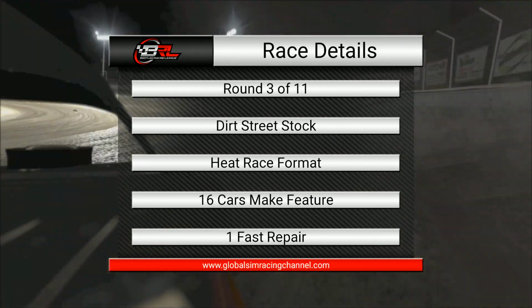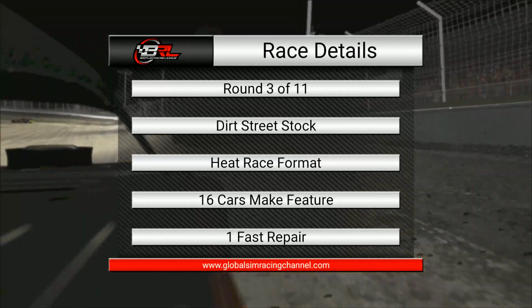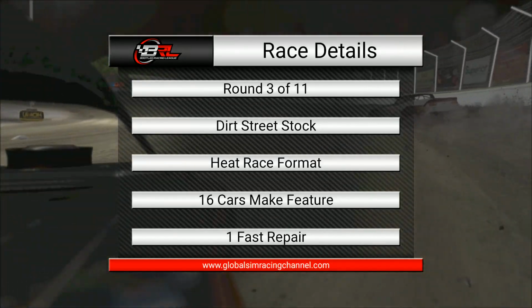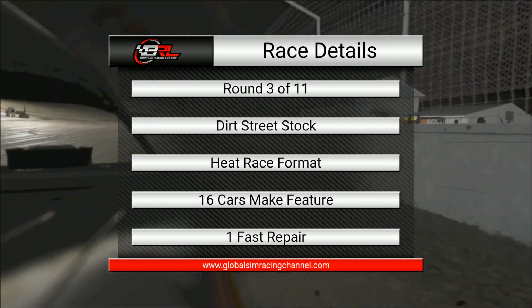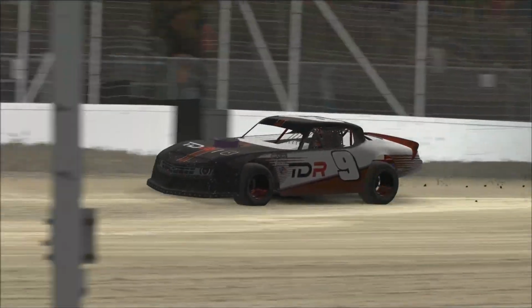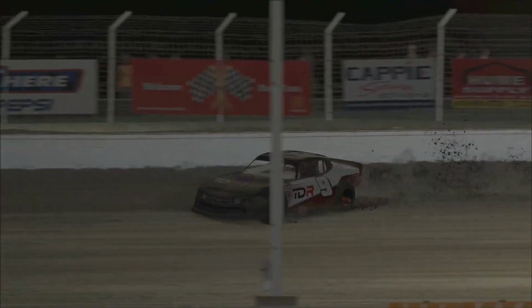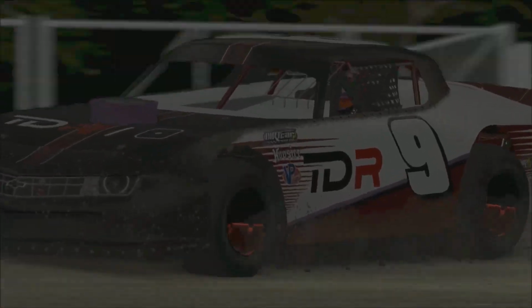It's going to be a heat race format of 8 laps, 6 cars each, with the grids inverted for qualifying. The top 2 from those heats will advance. It's actually going to be the top 3 of those drivers from the heats that will advance to the feature, according to iRacing. 16 cars in total will make the feature, with 1 backup car available to these drivers as well. We have a nice full field for you tonight, so I think we're going to get a full slate of racing with several heat races and, of course, the last chance qualifier that'll bring a lot over to fill up our 16-car feature.